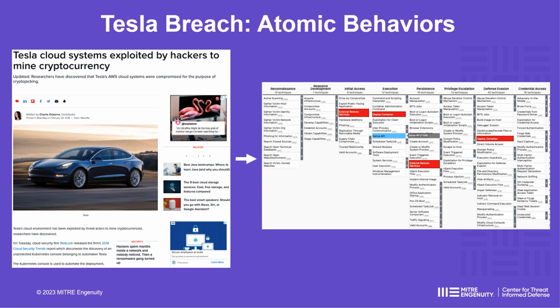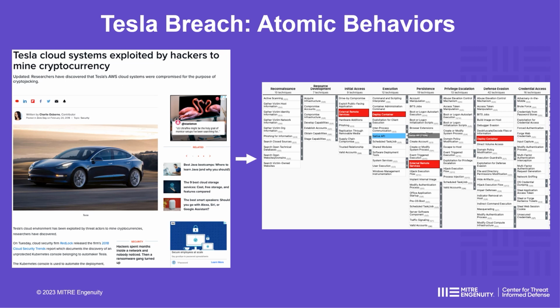So I'll start off by giving you a motivating example. On the left here, we have a news report about a breach at Tesla. Now, this was discovered by external researchers, not by Tesla's incident response team. And so we might, as threat-informed defense people, go through this report and start to identify what adversary behaviors we see in the report. And in fact, in a lot of CTI reporting, if we look at the bottom in the footer, there might even be a table of TTPs that might be mapped to MITRE ATT&CK.